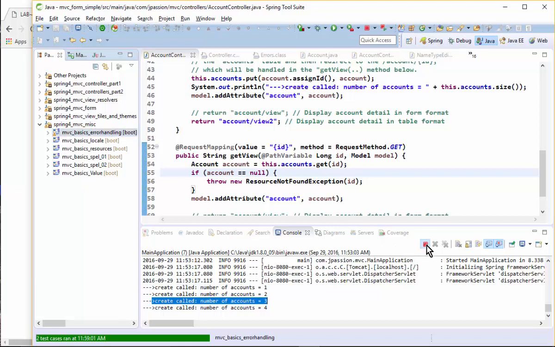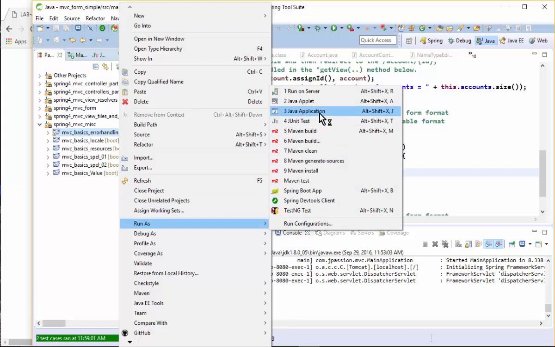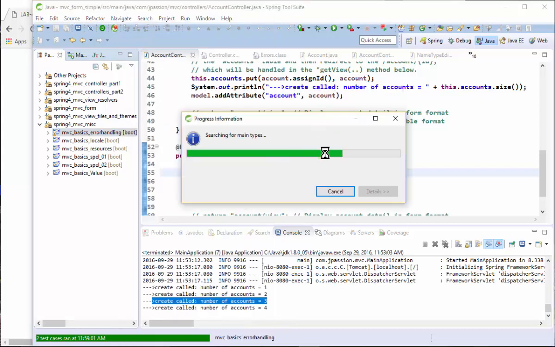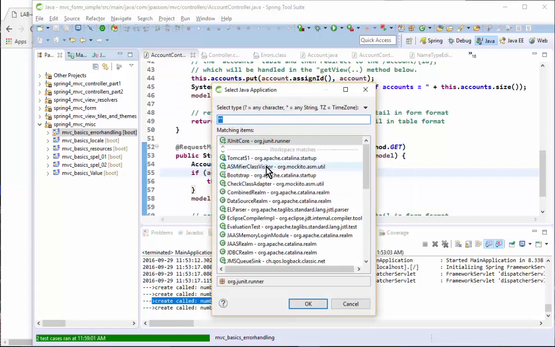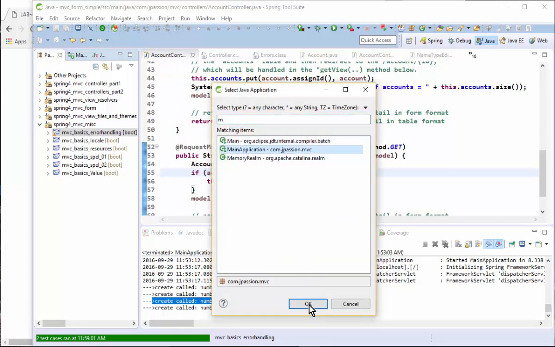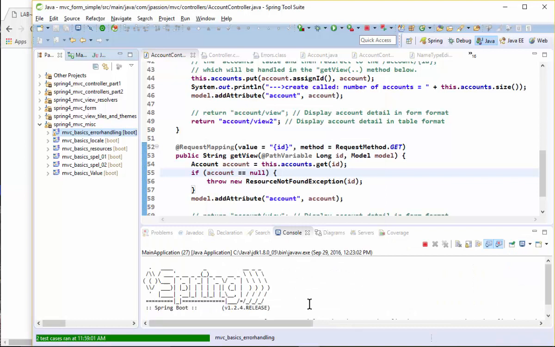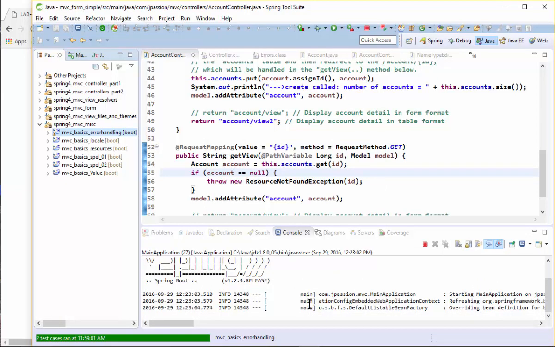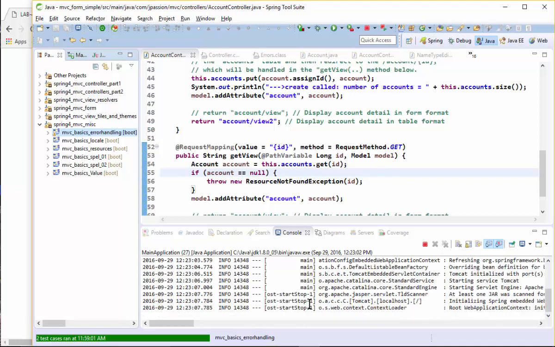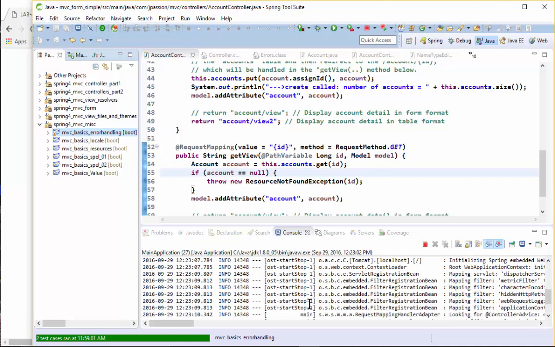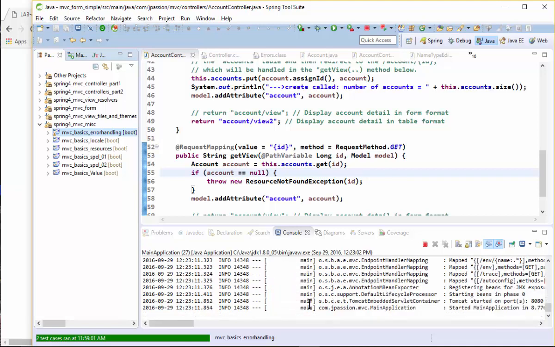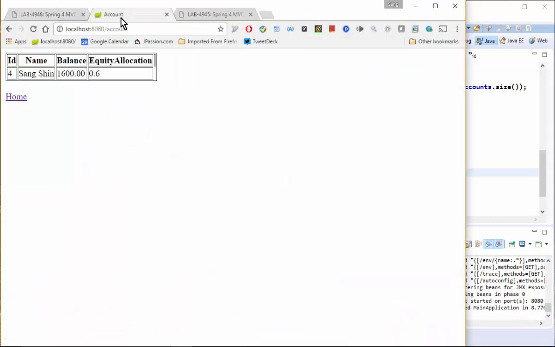Let's stop the server and then run as Java application. Okay, it's deployed, and let's go to 8080.